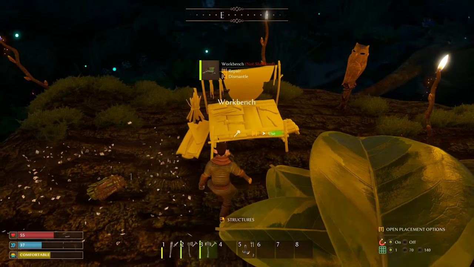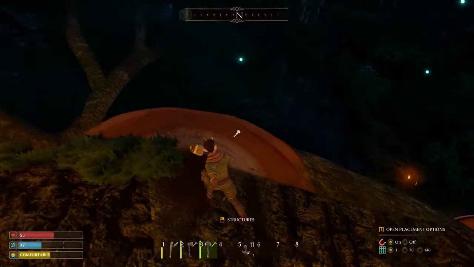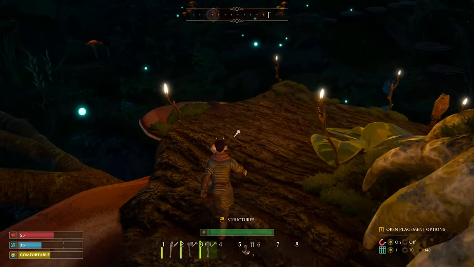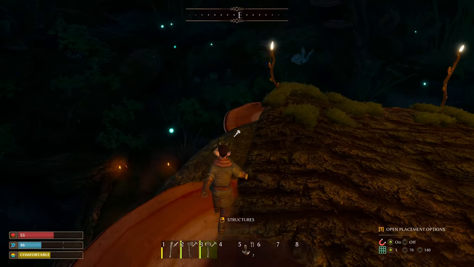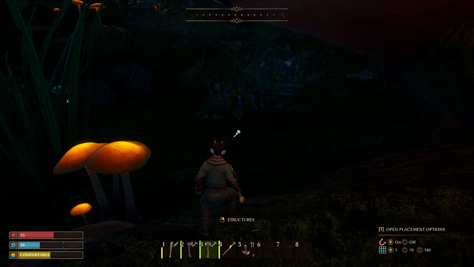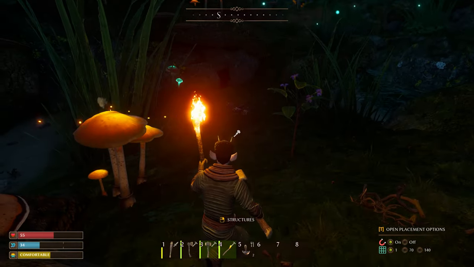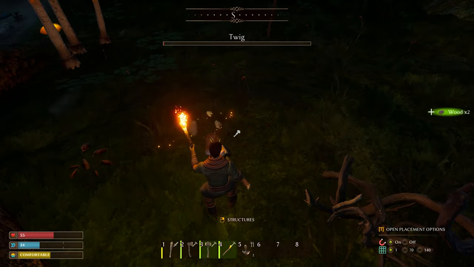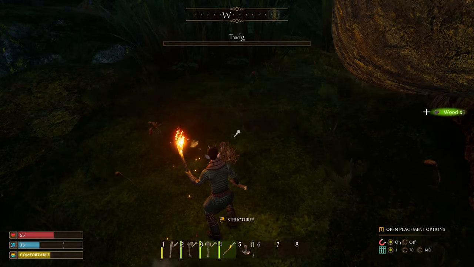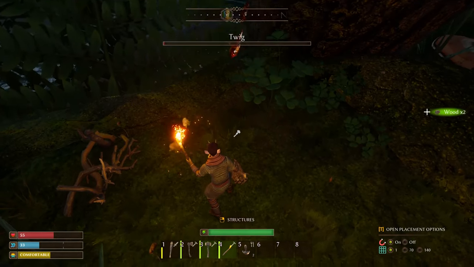Alright, so we'll dismantle. Oh, fine then. Does this go up any further? It does not. Alright, so go back down. There's some Mothras. What is that? Why, hello there, is that a cricket? Hey, cricket. How are you? Don't want to fight you yet.